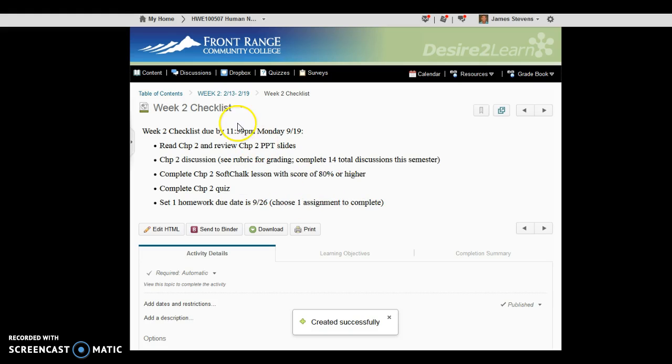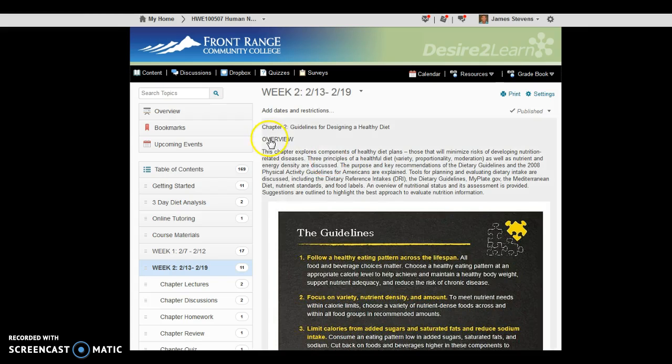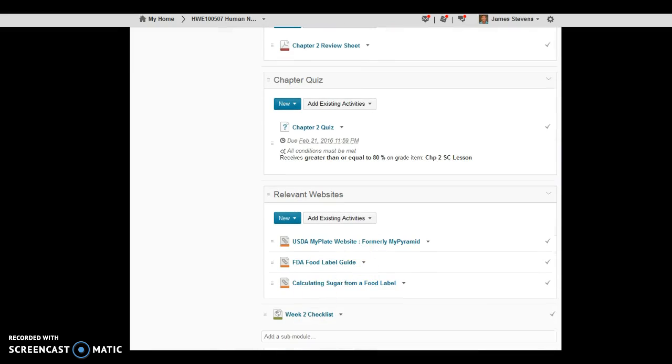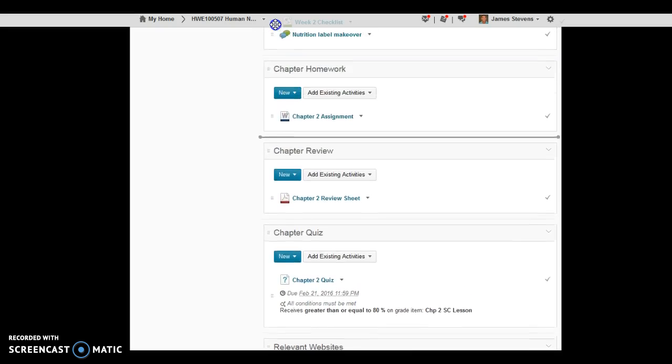Now we've created this checklist for our students, setting them up for success to complete everything they need to in week 2. But when we come back to the week 2 module, what happens is that checklist ends up at the bottom of the page. Now, it could be viewable there, but we want to ensure that students see that as early as possible in the week.